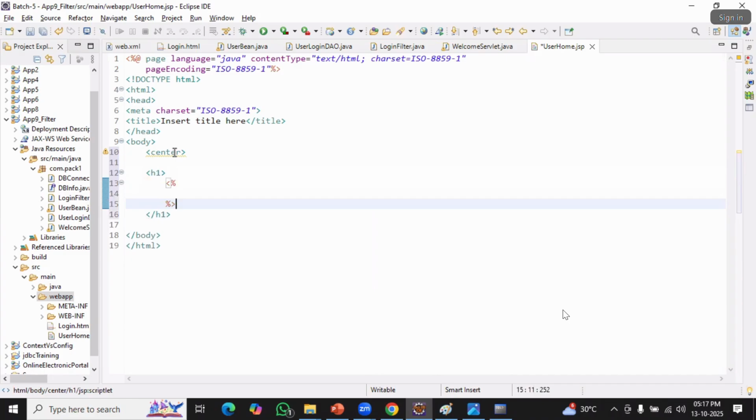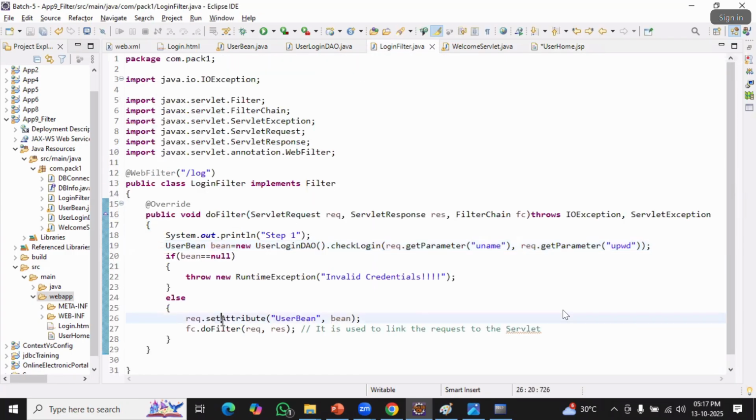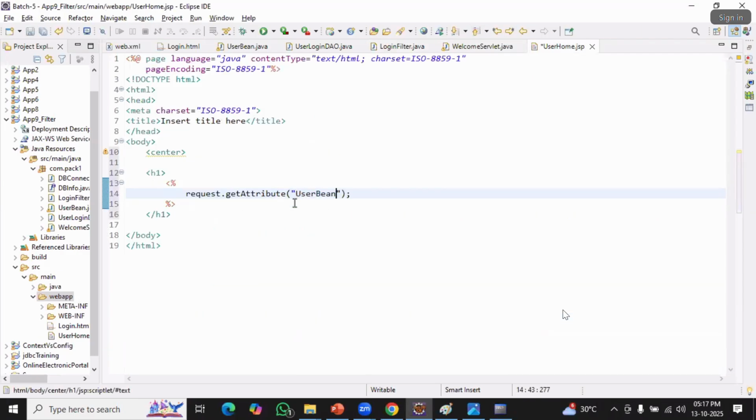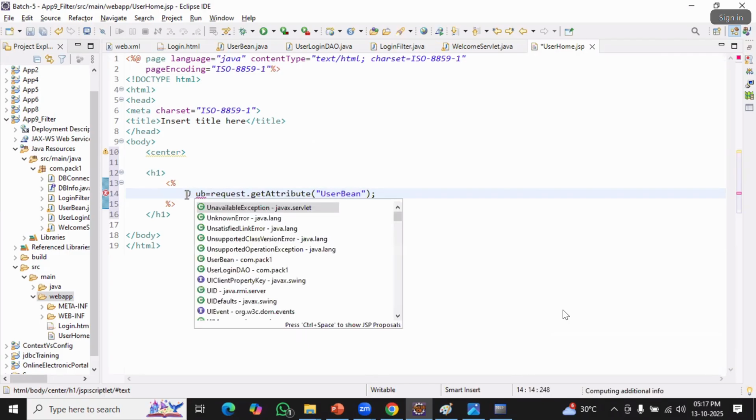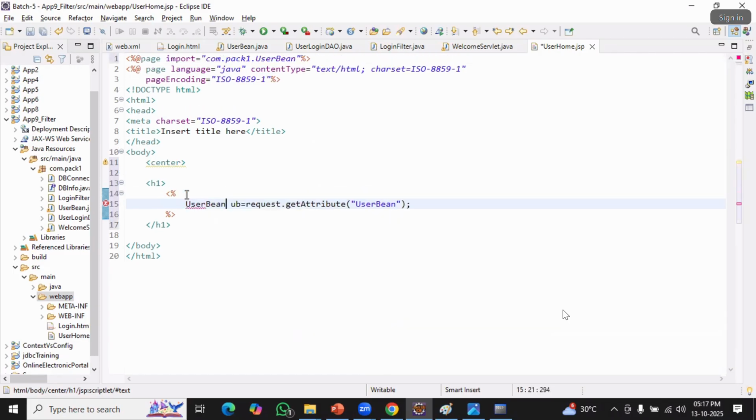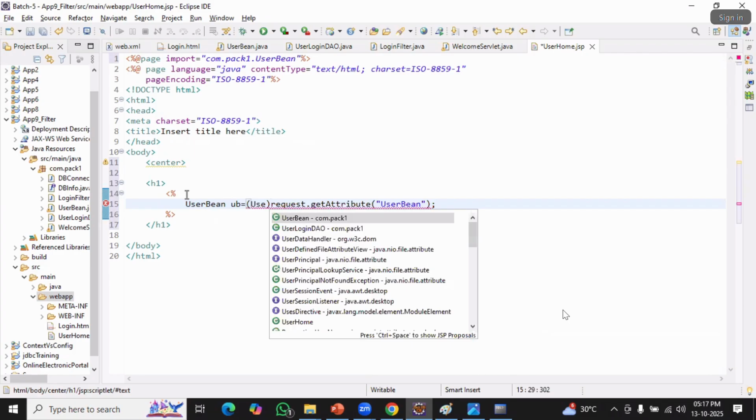Inside this scriptlet tag, request.getAttribute. We used the attribute in LoginFilter. What is that attribute? userBean. I'm using exactly the same userBean ub, and of course typecast it into UserBean.